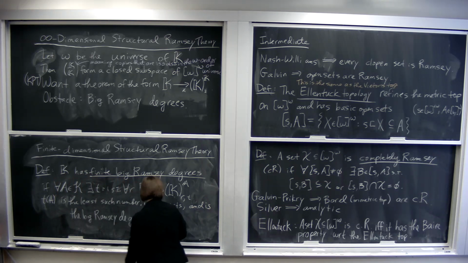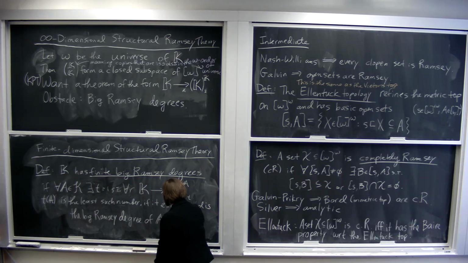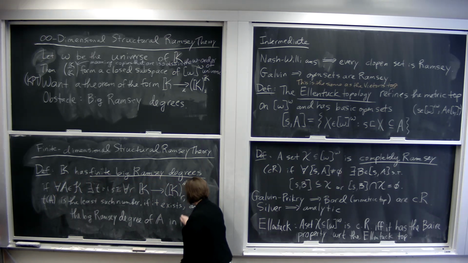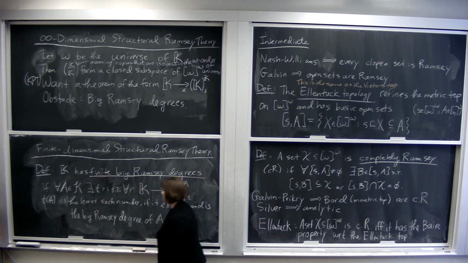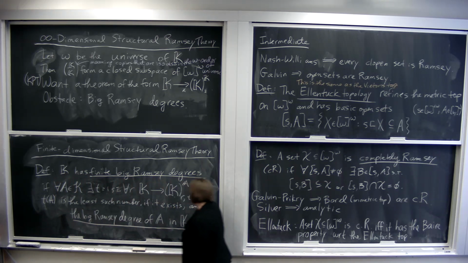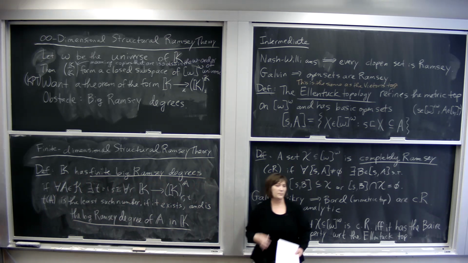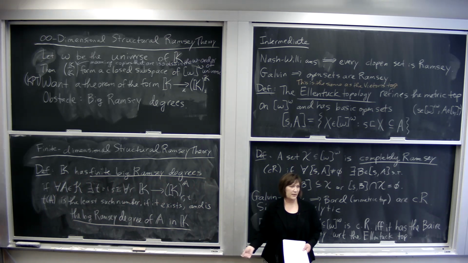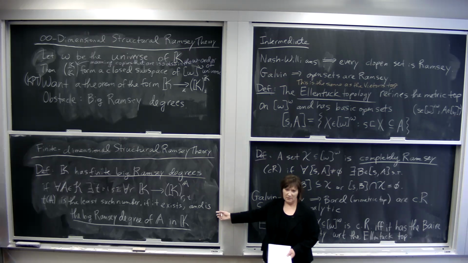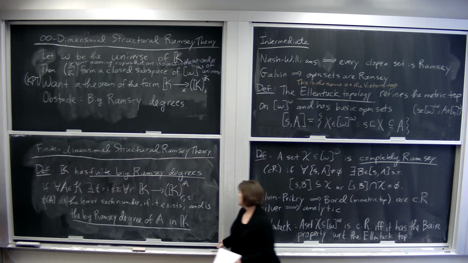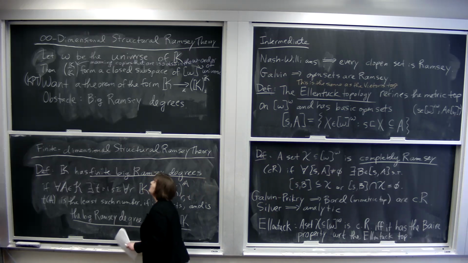You said the big Ramsey degree of A in the Fraïssé class or the Fraïssé limit, both terms are used. Big is because we are coloring copies of A in an infinite structure, whereas small has to do with finding bounds when you didn't actually get the Ramsey property for finite Fraïssé classes, but you got some bound. So big is for infinite, small is for finite.